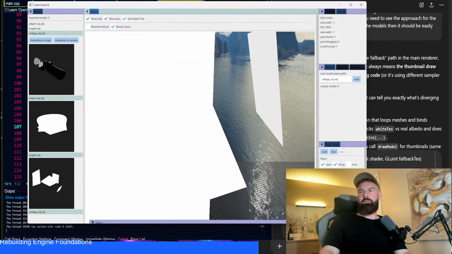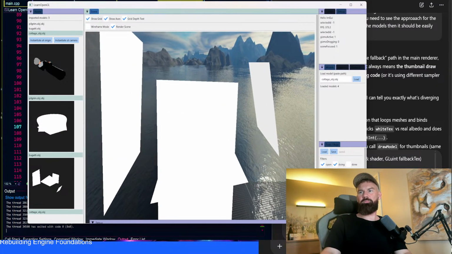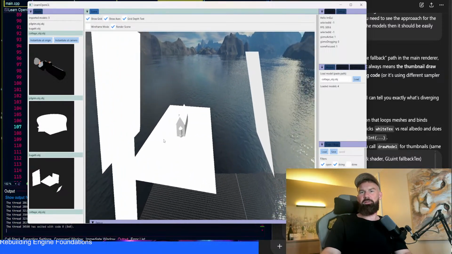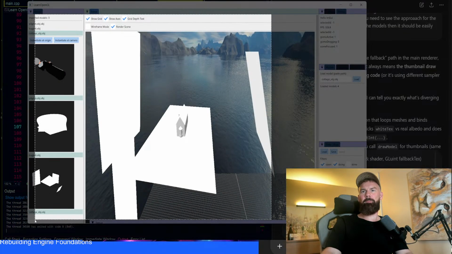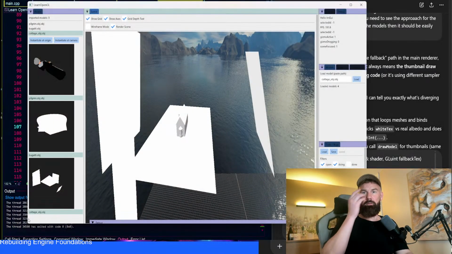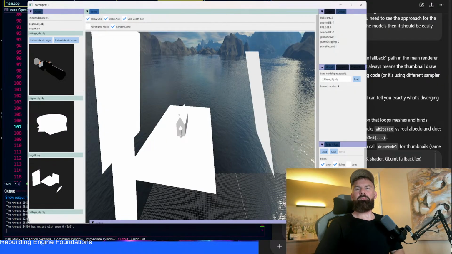Okay, let's get an opinion from ChatGPT. Oh, don't give me that bug. Yeah, we've got a bug on. What's the best way to import it?